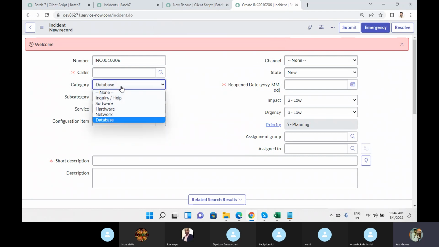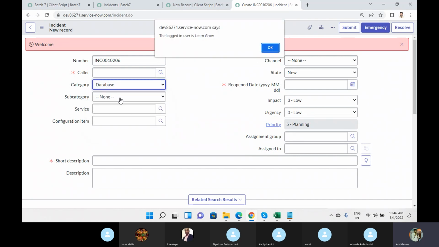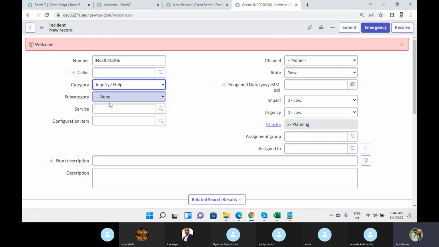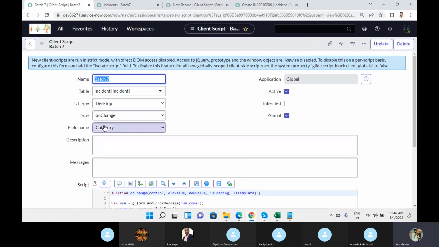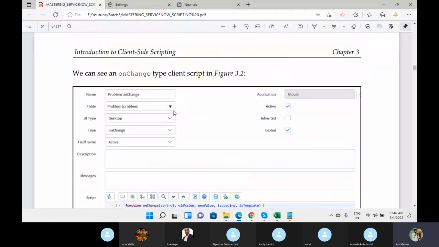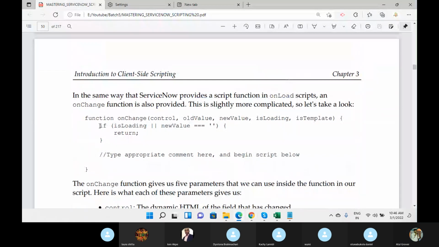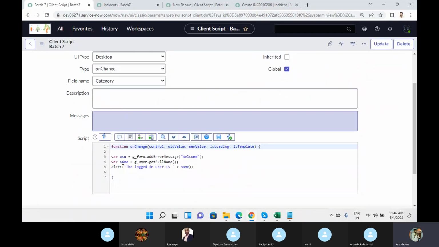Okay, so what it's saying is, if the loaded value is something called inquiry, and if I'm making a change on that, do you want to get a message here? Suppose I make a change from P2 to P1, I get a message: it is a priority 1 incident, be careful. This is coming from onChange. On whichever field you are changing, you can put that part. So what ServiceNow recommends is to use this line as well. This one. Then you can display your messages.